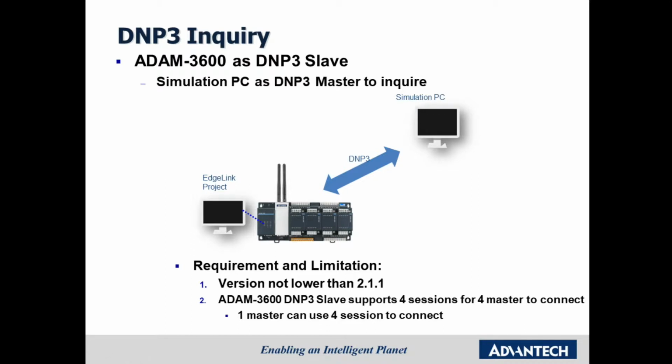So we use ADAM3600 as a DNP3 slave. The master would request the static different variations from the slave. And also, this iRTU can set up active upload. We choose event class 1, 2, 3 and deadband. If the master doesn't choose one specific variation, the user needs to set the variation in HLink.